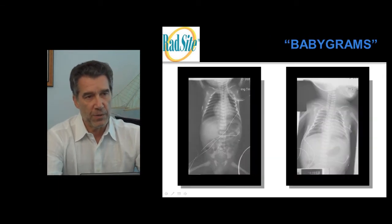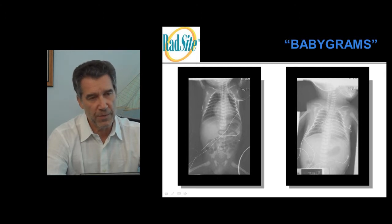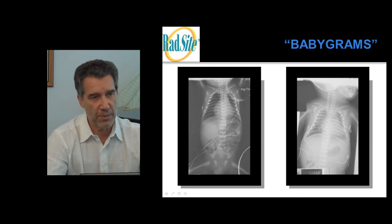One of the things that's been used for a long time in taking care of particularly very young children, premature infants and neonates, is something that's referred to as a babygram. The reason for that is it's difficult to shield these individuals, or difficult to keep the amount of radiation low because they're so small. It's hard to be sure that you get the X-ray collimated well, and when you do collimate it, if you over-collimate, you have to repeat the exam, and you want to keep the exams to a minimum.